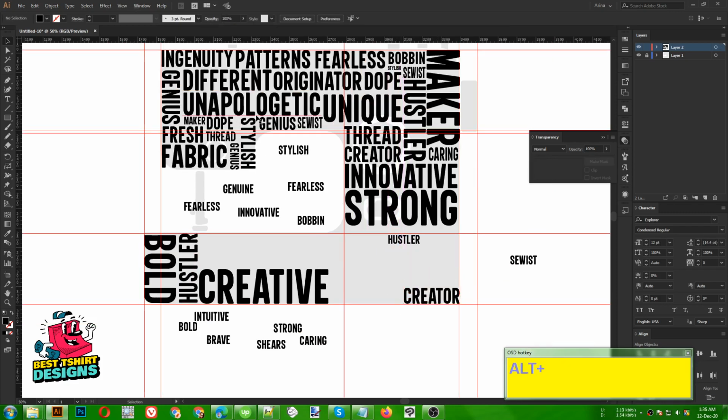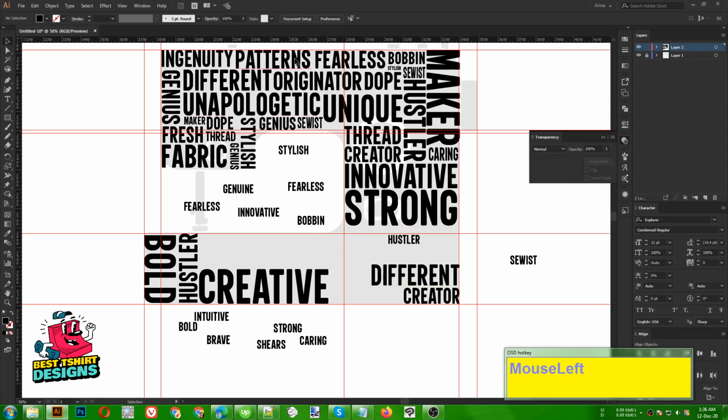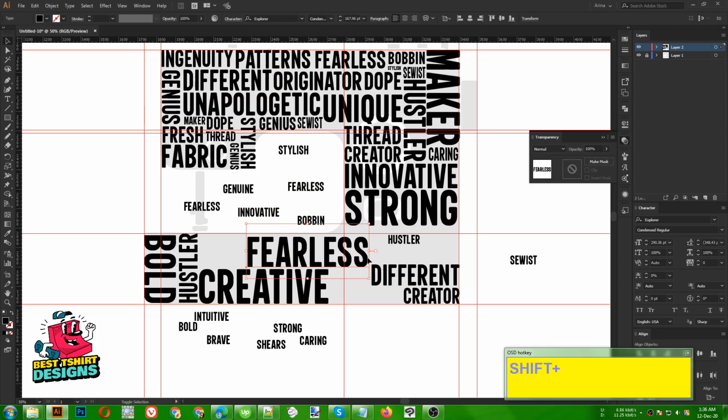Now I'm going to, okay, not that one, different. So I'm going to just use it here like this, because I need to use some of this text that I used in the top part. I'm going to use them in the bottom part also.